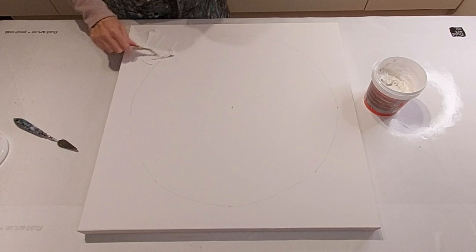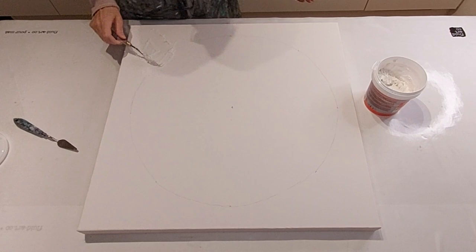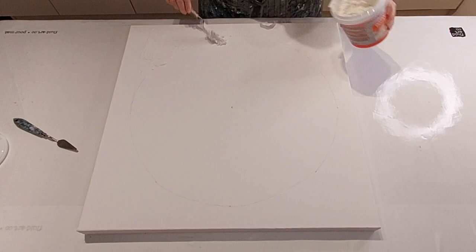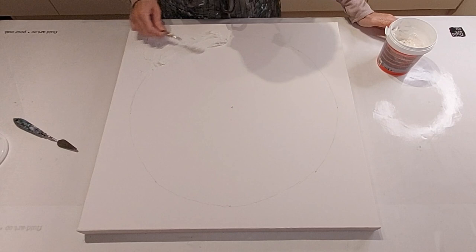So I'm going to do the outside of the circle in one direction, and then I'm going to follow the circle with the palette knife here with the spackle. And then eventually I'm going to do the center of the circle going in another direction. And then you'll kind of get the concept, at least what I've got in my mind as to what I'm trying to create here. And I want various thickness of texture as well. So just keep watching and I'll see how it goes.